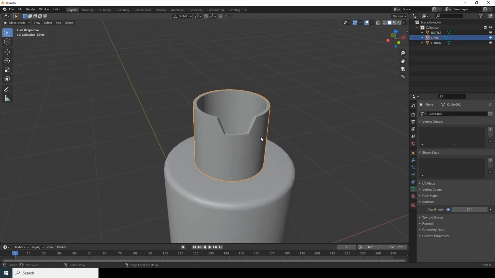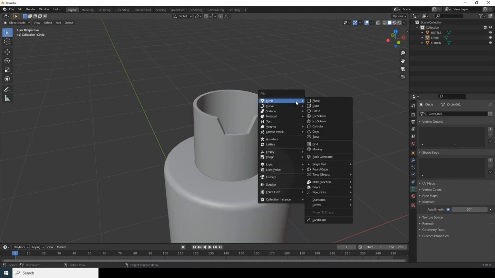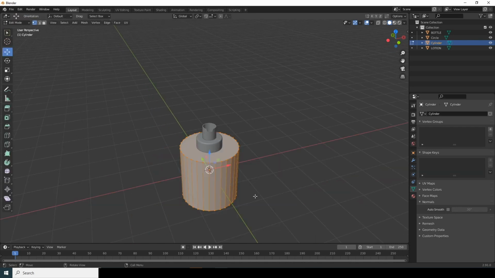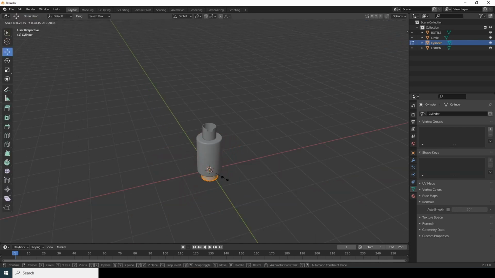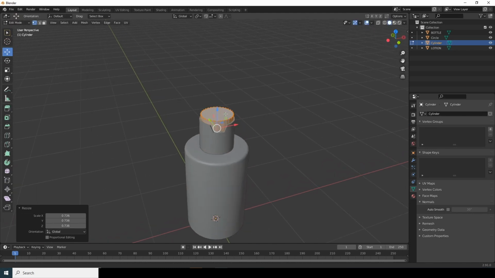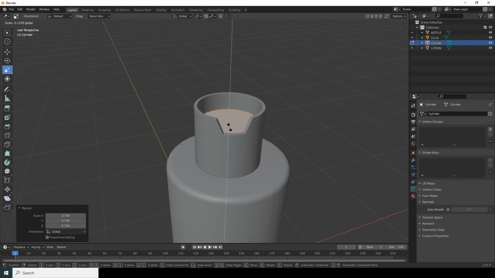Alright, now again let's add a cylinder, Shift A. Press Tab to go to the edit mode, and press S to scale. Let's move it right over here, maybe scale, make it a little smaller. Yeah, let's make it even smaller.